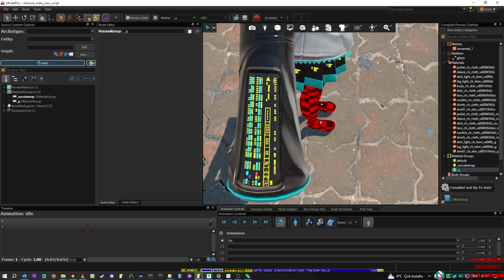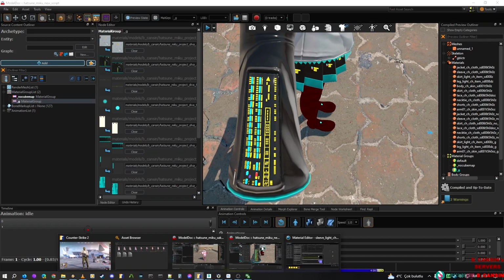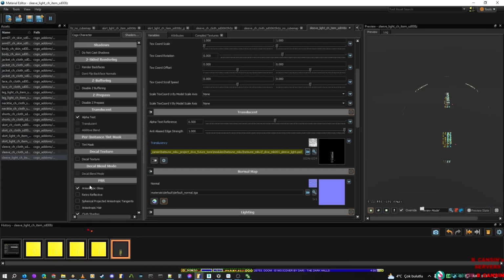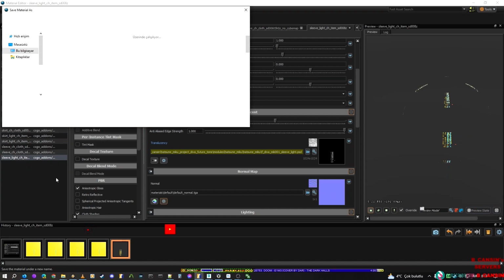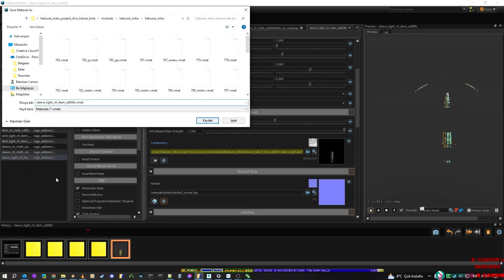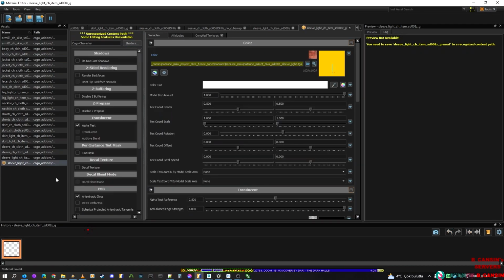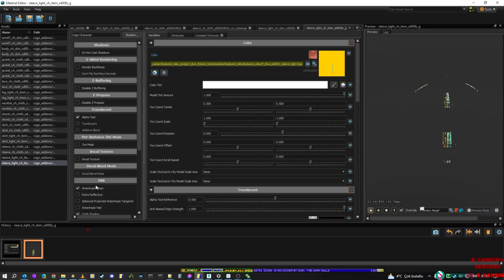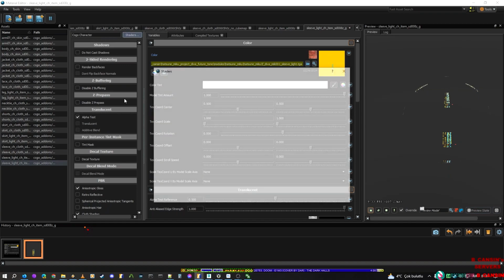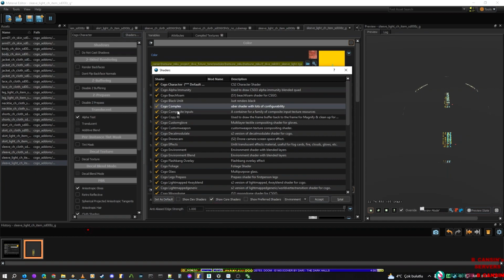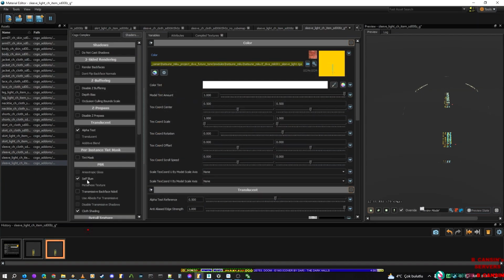Okay. Now let's make this glove. Okay, before that let's save as this. GG self-illum. Okay. Let's go to complex. Self-illum.